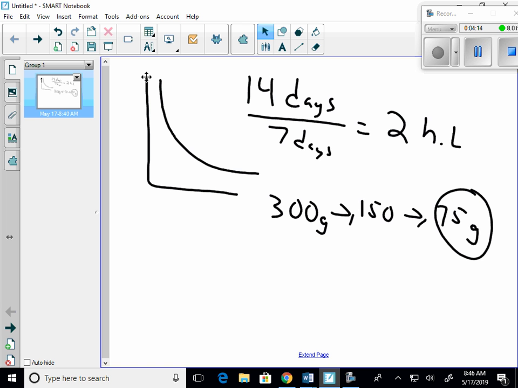2 half-lives, 2 arrows. And we like the arrow idea because if you count the arrows, it tells you how many half-lives there are. Some students will be off by 1 half-life because they'll just write 150 as their answer because they have 2 numbers there. That's why the arrow is a good thing just to keep track of it, yet we don't need you to write down divided by 2. Just like I don't need you to show me a metric conversion anymore. Some math we feel is very straightforward.